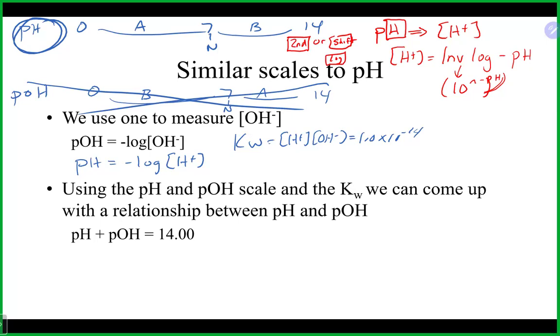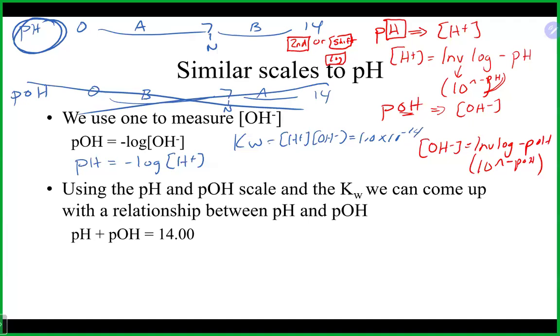You definitely want to make sure you use those exponent buttons. By the way, if you were given the pOH, you could get the OH minus concentration directly from it as well. It is the exact same calculation. The OH minus is equal to the inverse log of the negative pOH. And again, on a display calculator, it will pop up a 10 and a caret when you hit those buttons. On yours, it really will not. But once again, on your calculator, you do need to work backwards in the non-display.